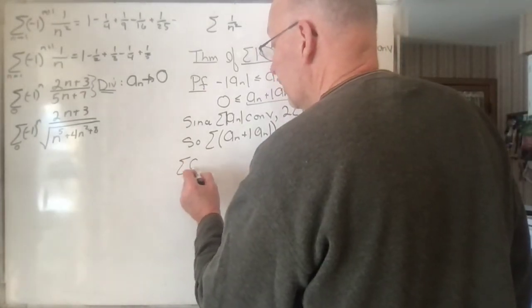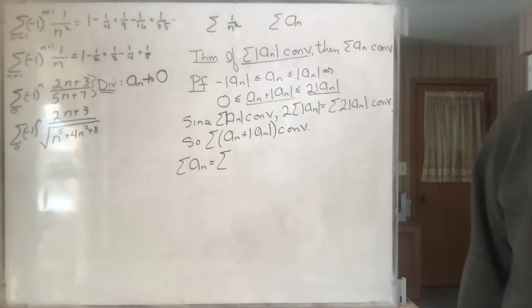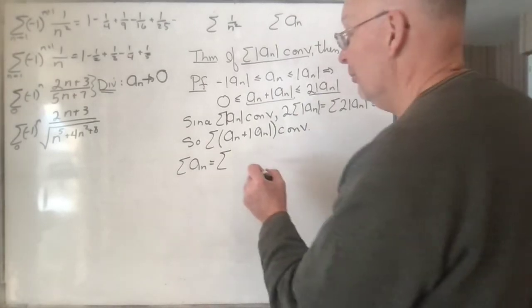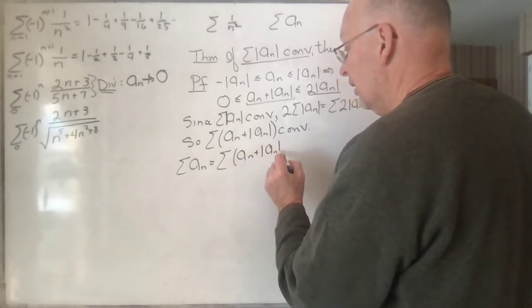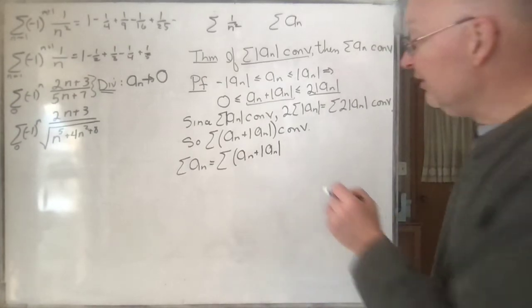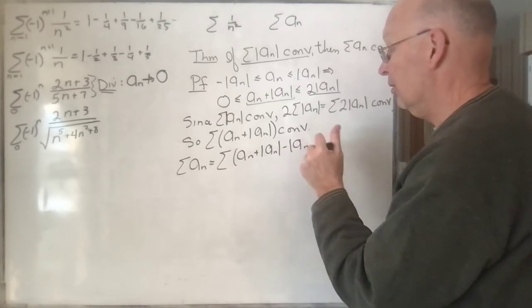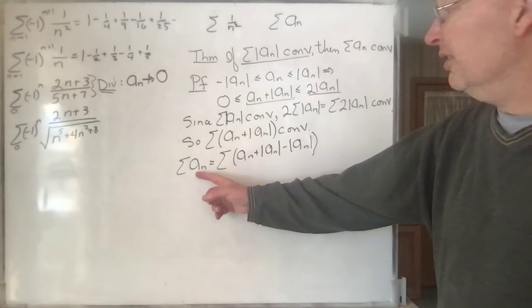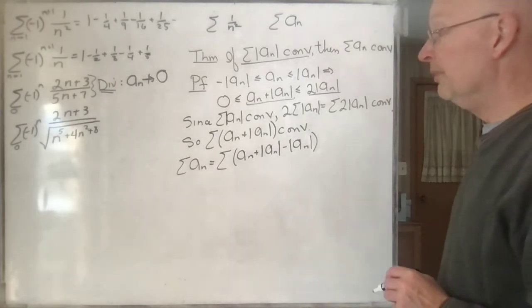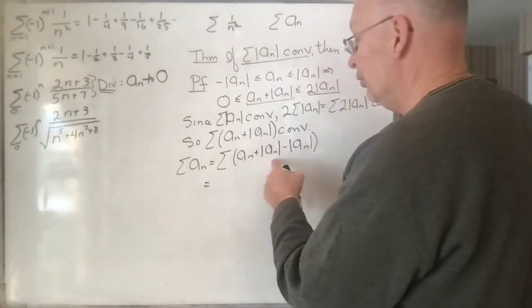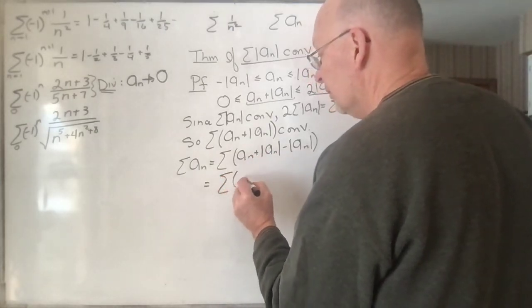So here's what we're after. This thing right here is equal to, and again, I need to watch this one. Okay, it's going to be A_N plus, like that, minus this. Whoops. Do you agree that's the case? Here's a fancy way of writing this, because I just added and subtracted the same thing there. That's true. And now this thing can be broken up into 2 things. As long as these things individually converge, you can break it up into the sum of the 2 of them.